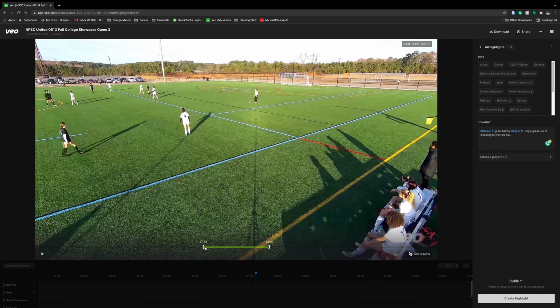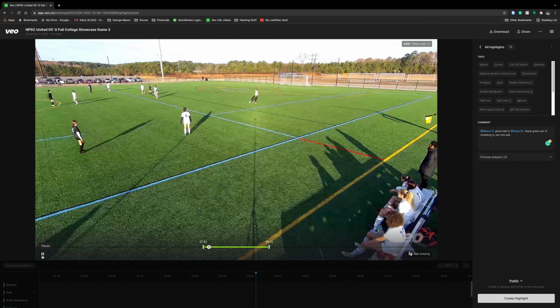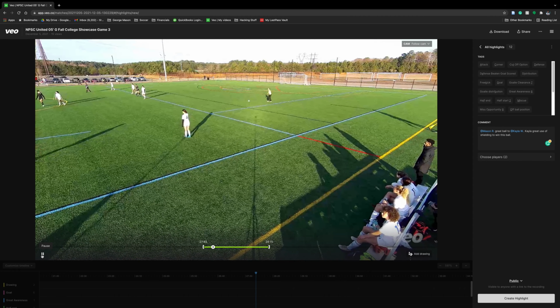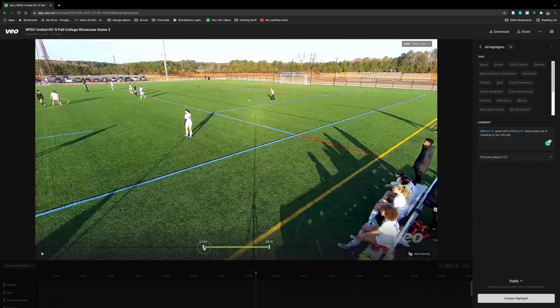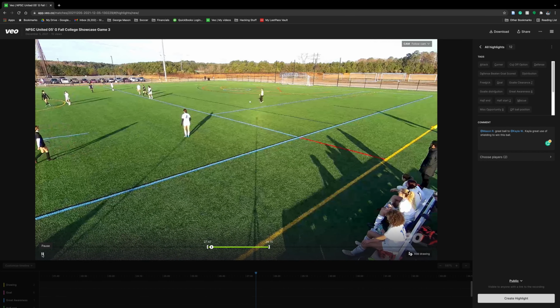So if you go back to the beginning of this clip, you'll see that it started out perfectly in this case. So the playhead is in a good spot. Matter of fact, I can even probably trim it down the front side just a little bit. Okay, so right there should be good.